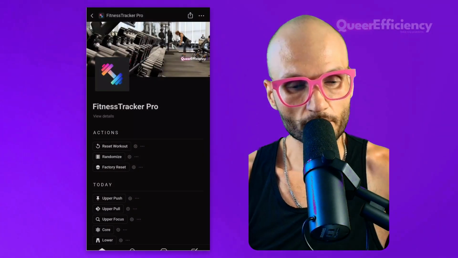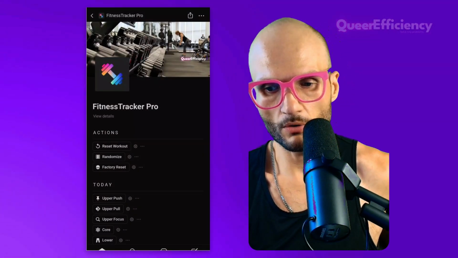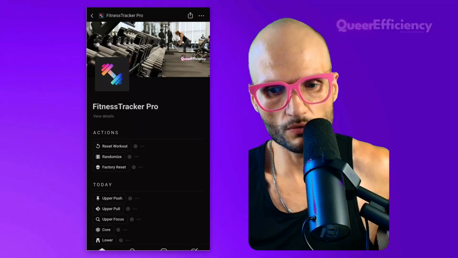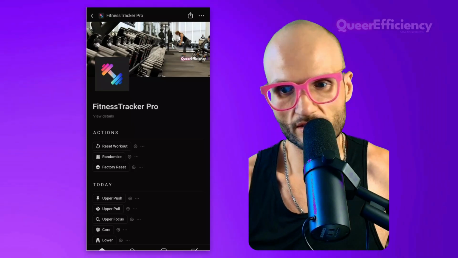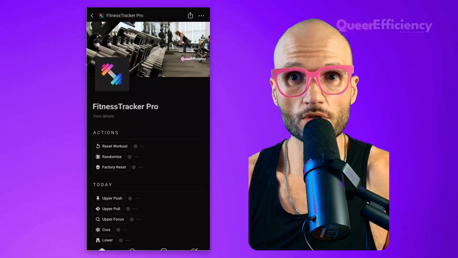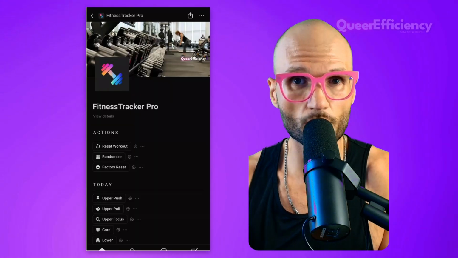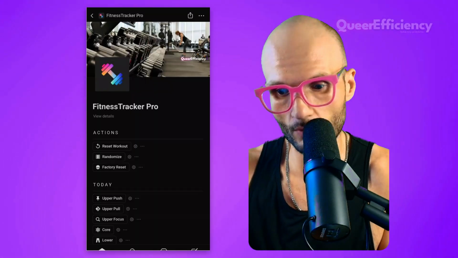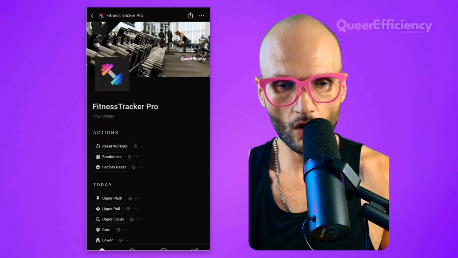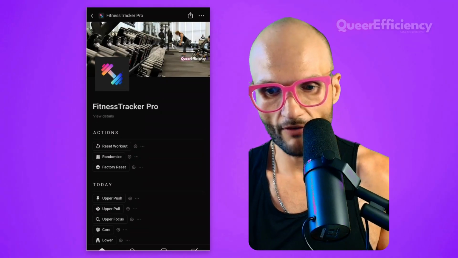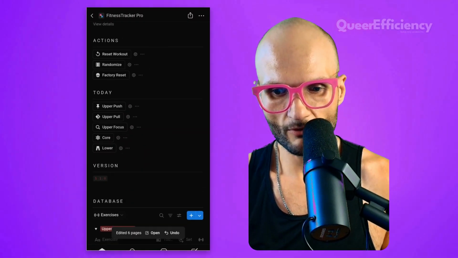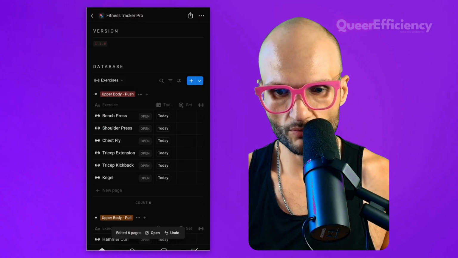So speaking of mobile, let's jump into my phone and take a look at how I would use this tracker when I got to the gym. So I have a widget set up, which you can do both on Android and iOS, that there's a widget on my home screen. I can just tap that and it will go right to this page. And then I have all of the features that we just looked at available here. So most of the time, the first thing I do when I launch this page is hit reset workout.